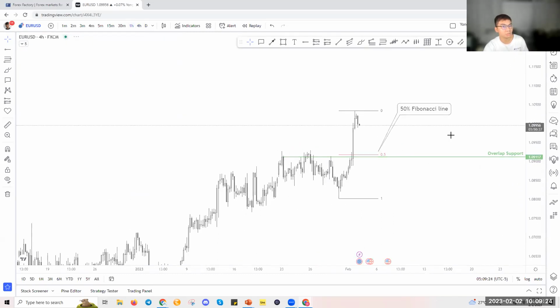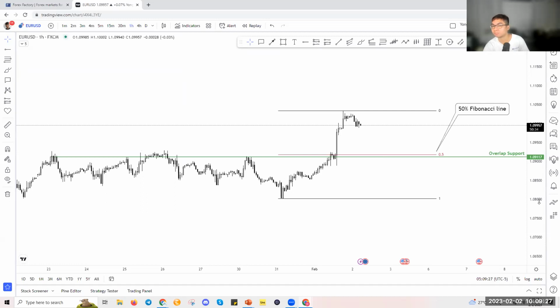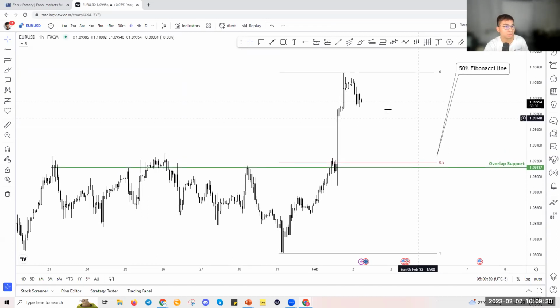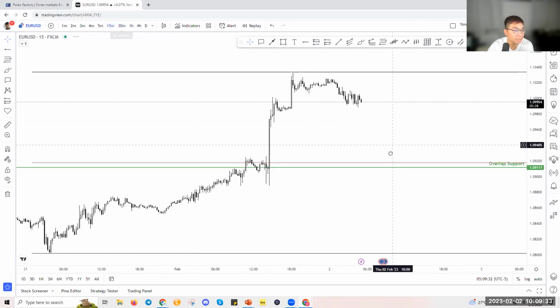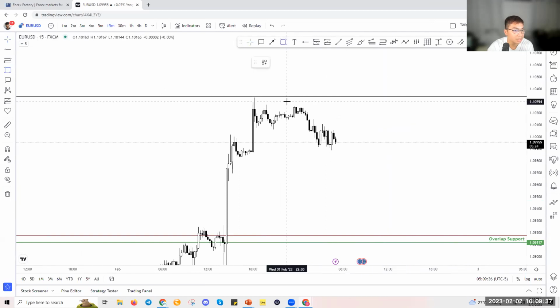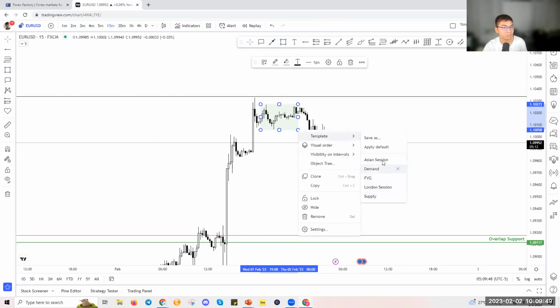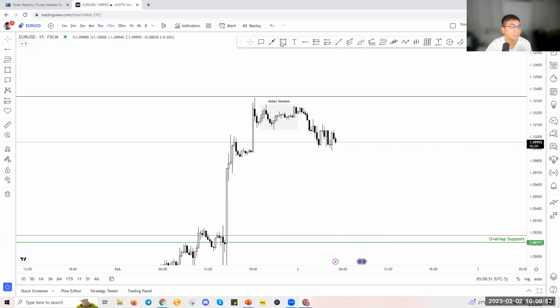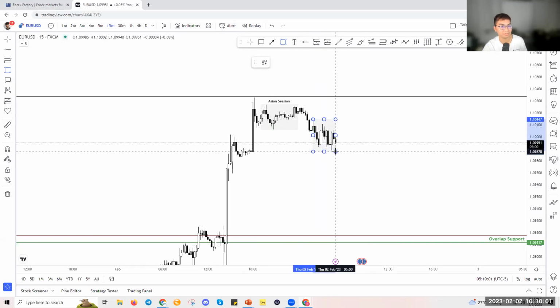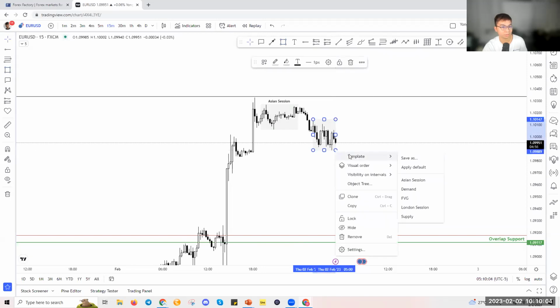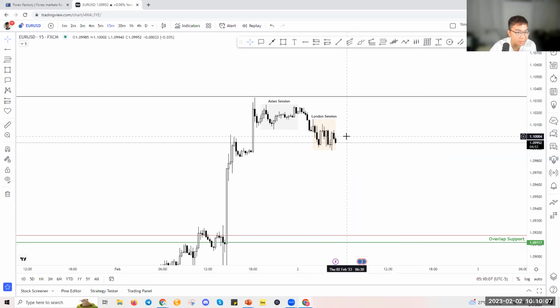So next, let's take a look at the 1 hour chart. Okay, just a quick look at that. We did not have much movement throughout this entire morning. So Asian session, let me mark it out. It's from 7 p.m. New York time to 12 p.m. New York time. So this is the Asian session. We did not see much movement going on. And then next, we actually had the London session. It's 2 a.m. New York time to 5 a.m. New York time. So London session, everything is clearly marked out.